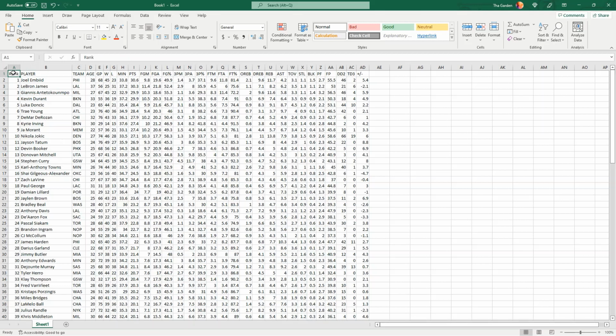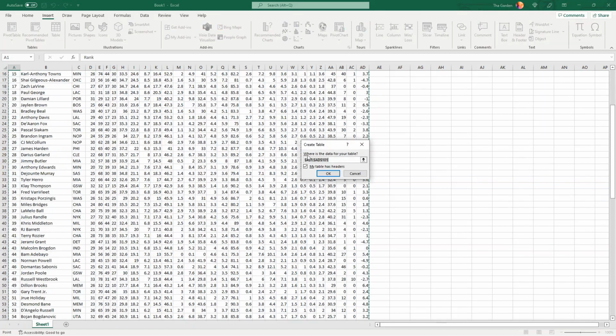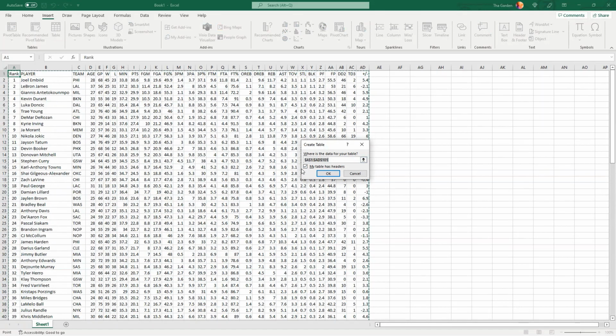Let's make sure that Excel recognizes our data as being a table. Here's how we insert a table. Click on cell A1, then go to the menu bar and look for the Insert tab, and click on the table icon. Now, we see a box around our data, and we can tell Excel to treat the first line in our table as a column header. Let's click OK to get our table.